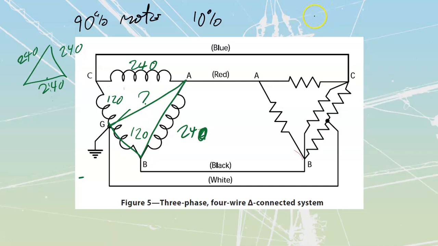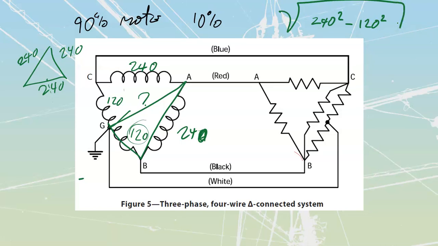Be real simple. You're just going to do 240 squared minus 120, this section over here, 120 squared, and then you're going to take the square root of that entire thing, and you're going to end up with a value coming across there of 208 volts. Which sounds fun, sounds like a three-phase voltage, but this is not the correct place for us to be using that 208 volts, because this 208 volts would be measured across from this point over here, which is a grounded neutral over to a line. So it would be a phase value of 208 volts.